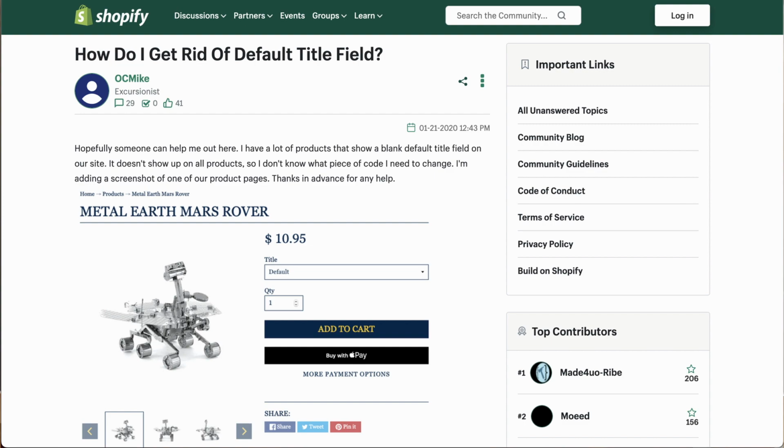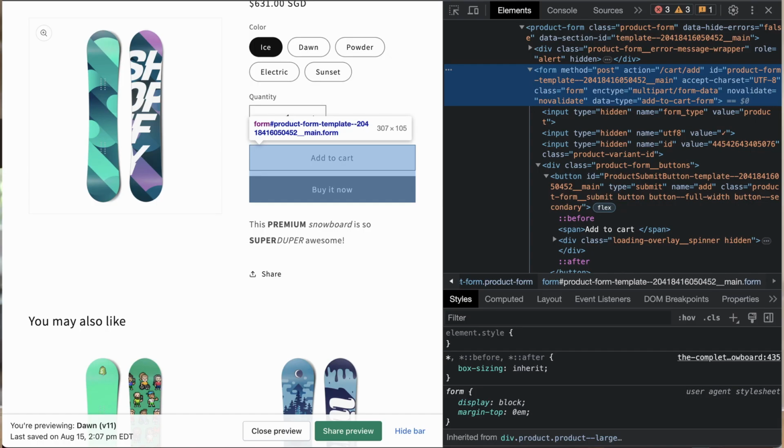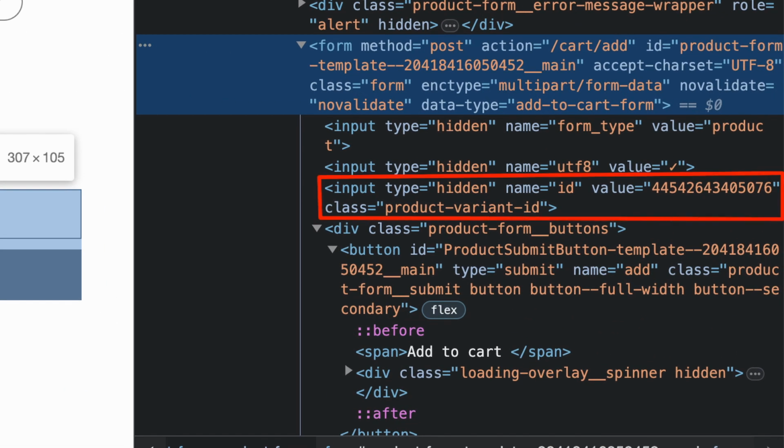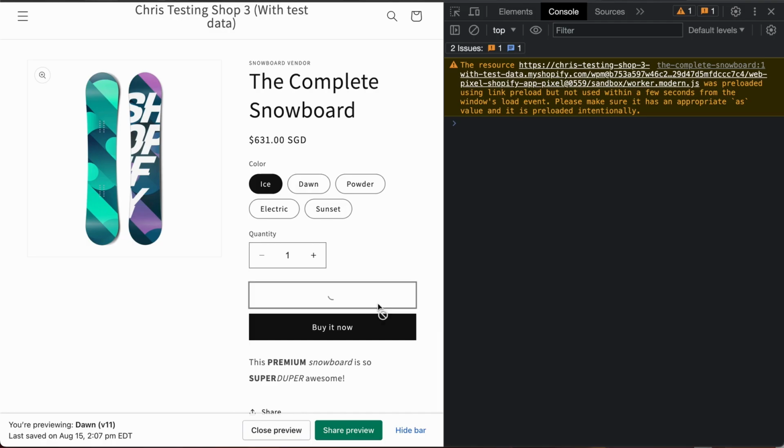What you might not realize is that every product, regardless of whether it has options or not, has at least one variant. This is where the default title variant comes from. If you create a product with no options, you may not realize it, but a variant gets created as well. We can see proof of this by looking at any product page, even if it has no variant options. If we look inside the product form, you will find a variant ID somewhere here. While the product has its own ID as well, it's the variant ID that gets submitted to the cart.